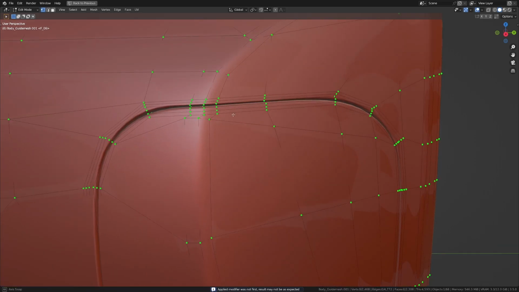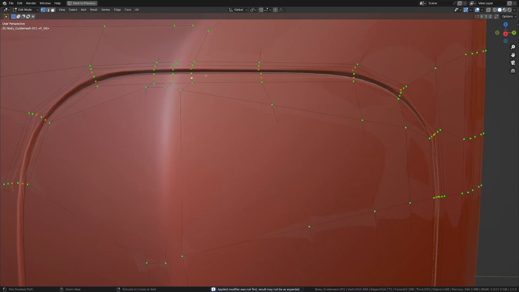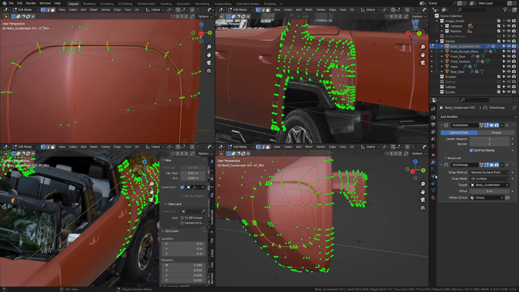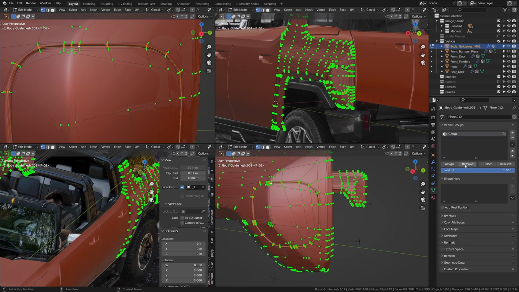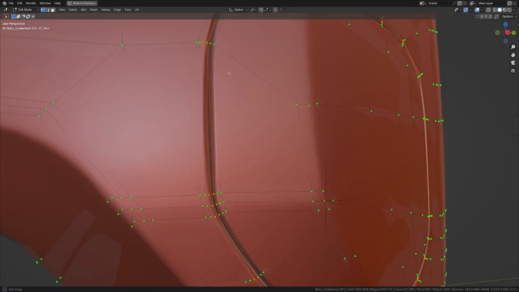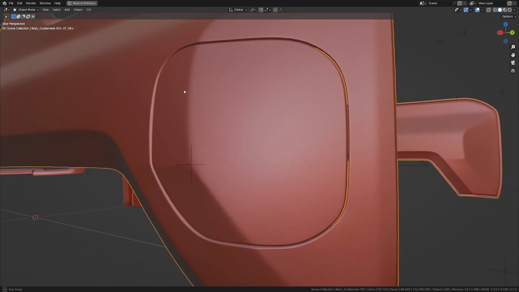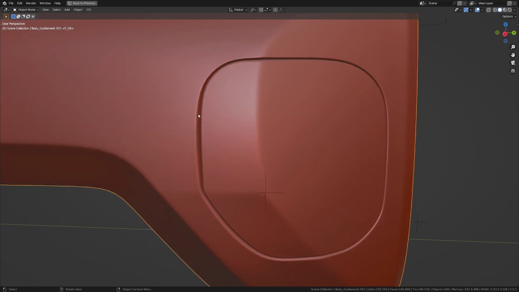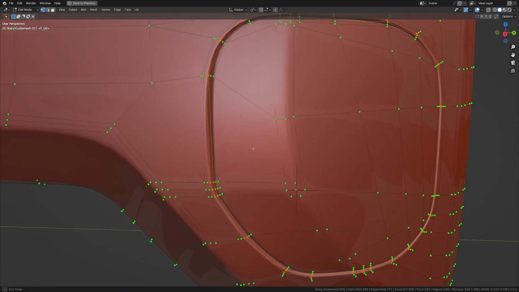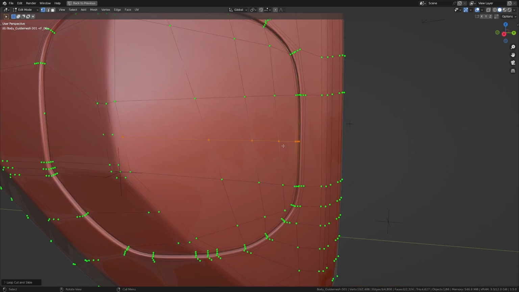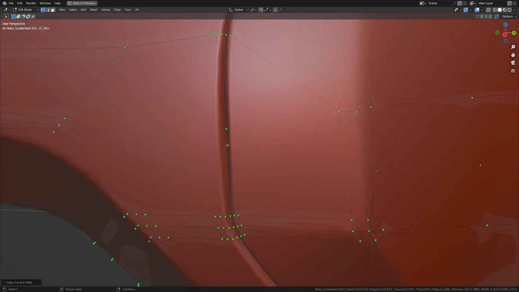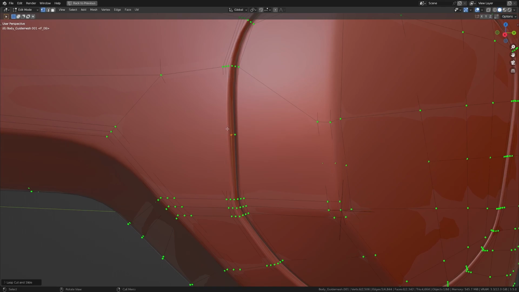Now let's get in here. Somehow I want us to remove these ones from the surface vertex group so we have a nice rounded edge around that area. And it does give us a nice rounded area, but this area here we have to try and fix. So I'm going to press Ctrl and R through here and add in extra loop cuts. Let me add one more in here as well.